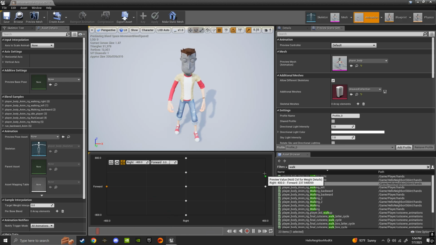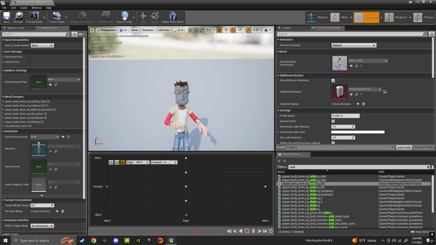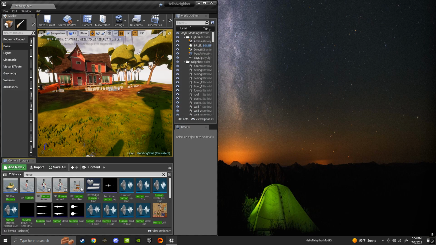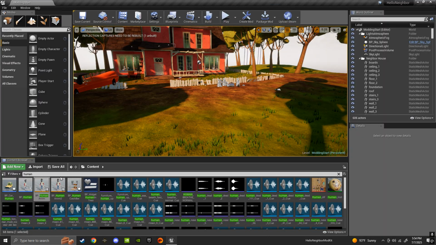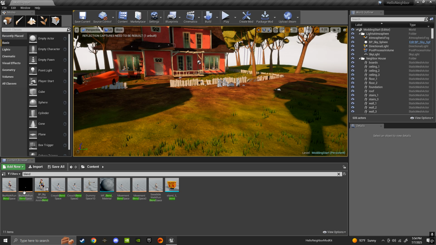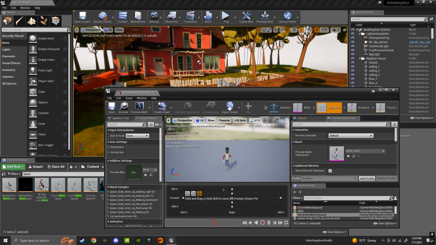Now everything in this is old art things, except the run backwards, because the old did not have a run backwards. So what you're gonna do, you're gonna hit save, and now it's time for the second. So you're gonna type in blend again, but this time you're gonna go to crouch blend space 2 instead of movement. Let's see if that saved it, so we don't have to do it all over again.